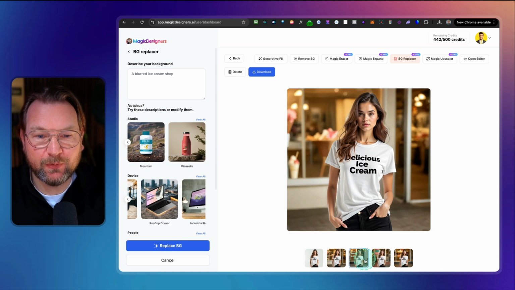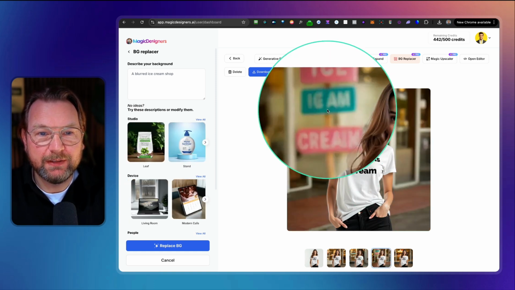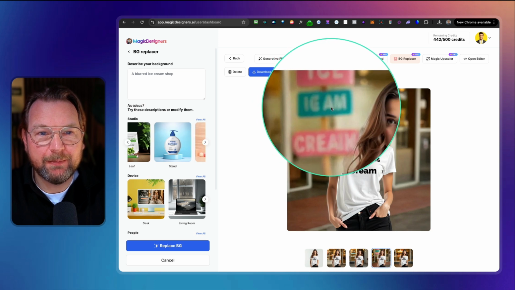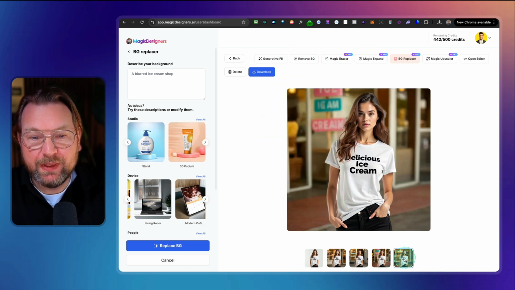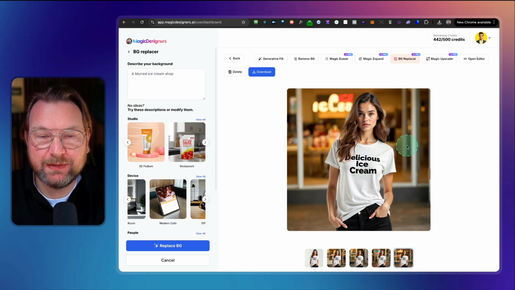So if you make an ad for ice cream, you can choose one of these images here. Look at this ice cream. This is not really good. Ice cream. That's what we have with AI. It's not always perfect here, ice cream, but you can see the images that you can create with this tool now.